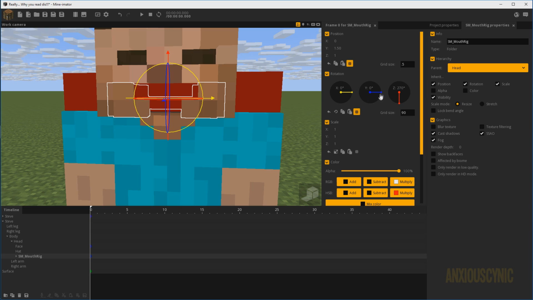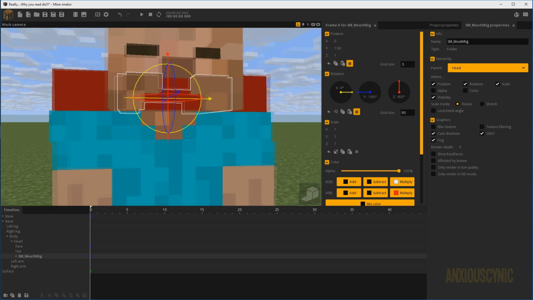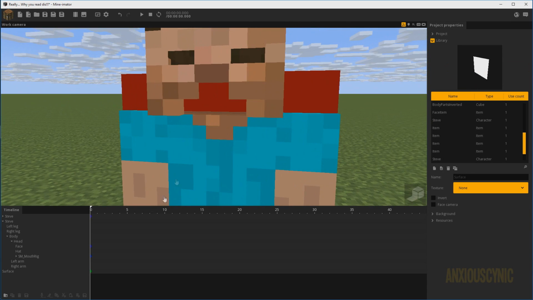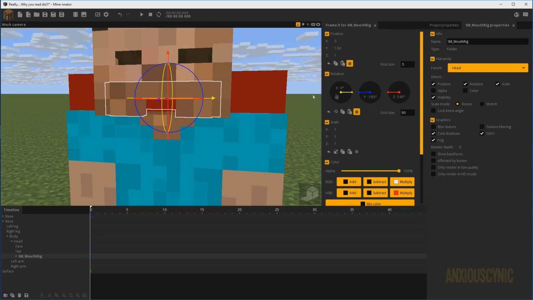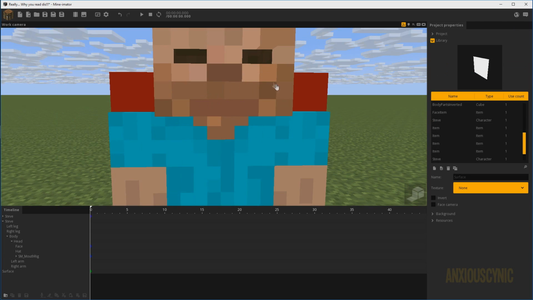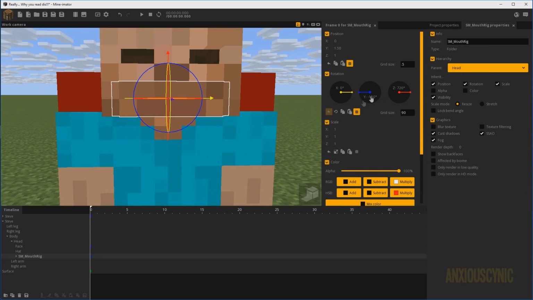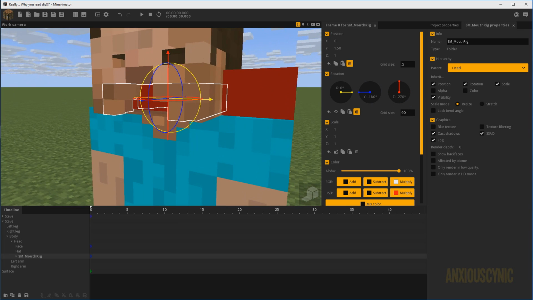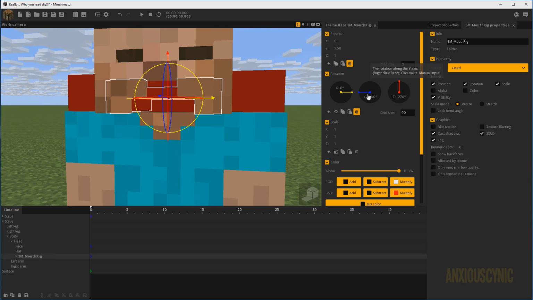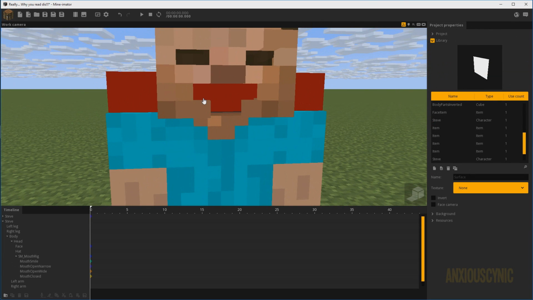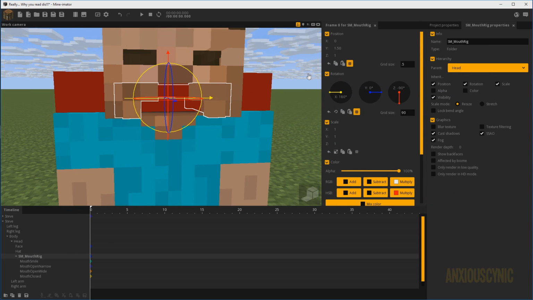Alright, so basically I can just flip this 180 degrees, and then now when we cycle through them, you have a frown face. You can see that very well, and then you have the mouth open on the bottom, the mouth open wide on the bottom, and then there's just the mouth on the bottom on the base one if you wanted it to, but it's mostly for the open ones, of course, where you can have different expressions. This is like sad or frightened or whatever. So it kind of depends on how you set this all up, like where you place them, or which way you use to rotate it. For instance, if I used the X there, then that's all I would have to change.